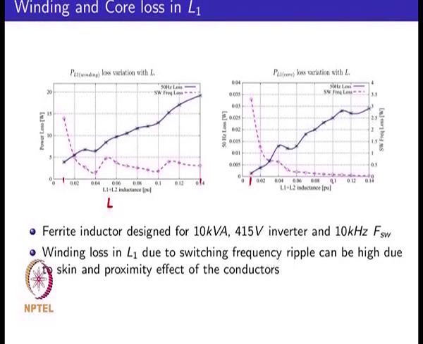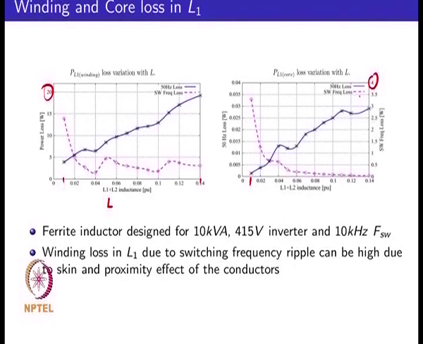So you can see that if you compare these two figures, this is actually for a ferrite inductor. So you would expect it to be used at very high frequencies. It is being used at 10 kilohertz. So the core loss is actually much lower than the winding loss. If you look at the winding loss components, you are looking at numbers of the order of 20, whereas if you are looking at the core loss, the range of this particular plot has a maximum of 4. So you can see that due to the selection of this particular material, the winding loss dominates over the core loss.